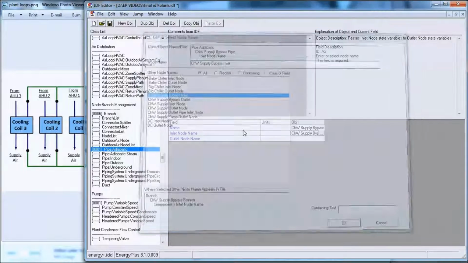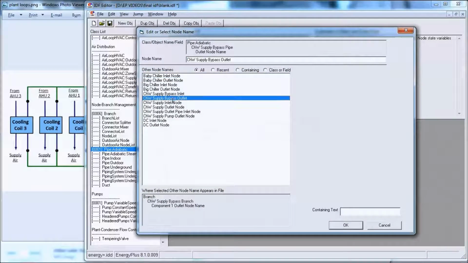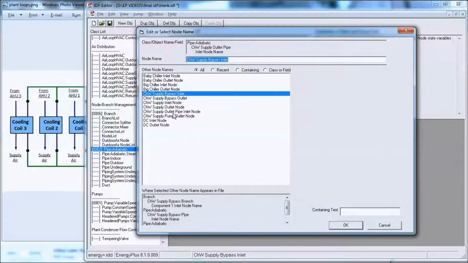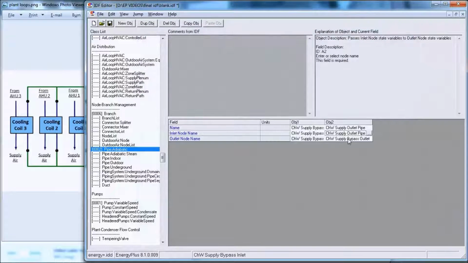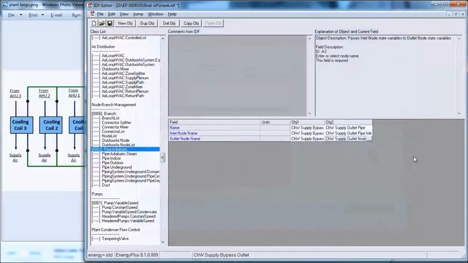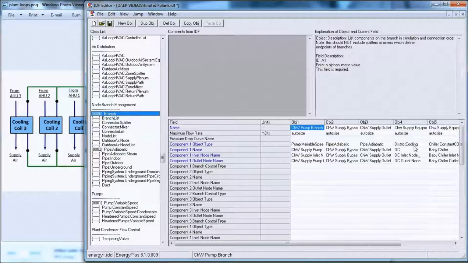Bypass inlet and bypass outlet. Then this will become outlet. The nodes were supply outlet pipe inlet node, and this was supply outlet.